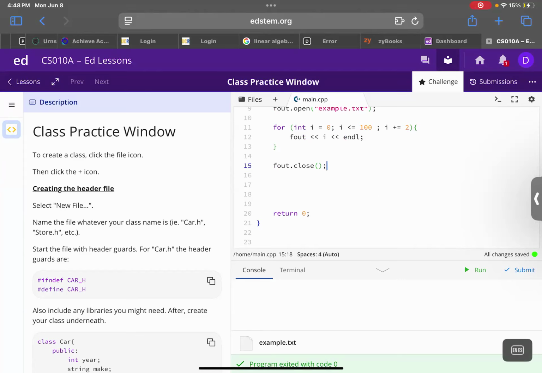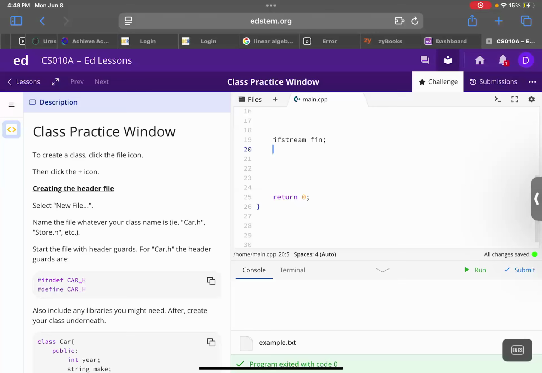So we're going to go down a bit, and we are now going to do ifstream. And now we're going to name our variable fin, similar to cin. And we need to open our file again. So our variable was fin, so we're going to do our variable.open.